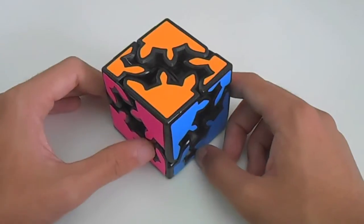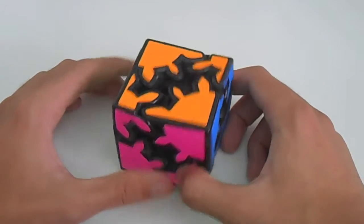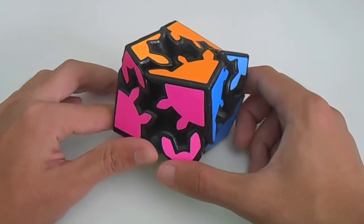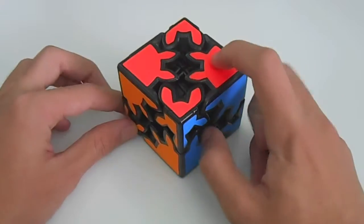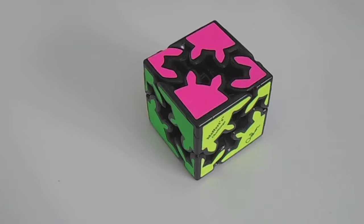The only shop that I would think would have these kind of stickers is Oliver's shop, but I'm not going to say it's in the book if it's not there. So bottom line, if you want to get this puzzle, make sure it's a Meffert's brand and not a knockoff brand. If you want the Meffert's brand, of course.